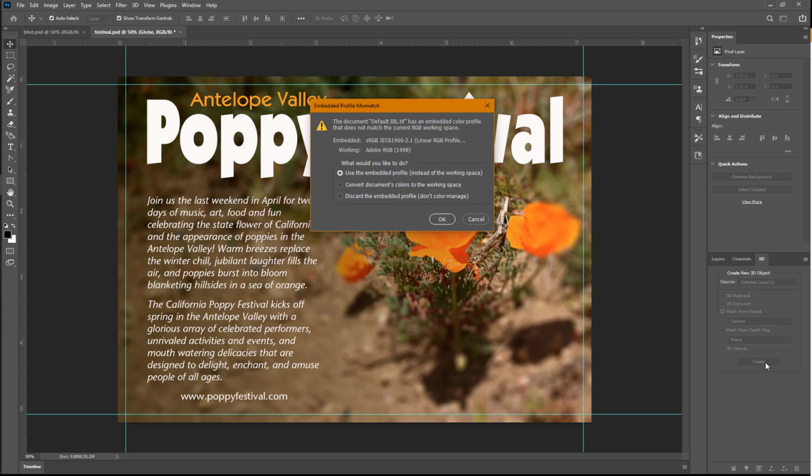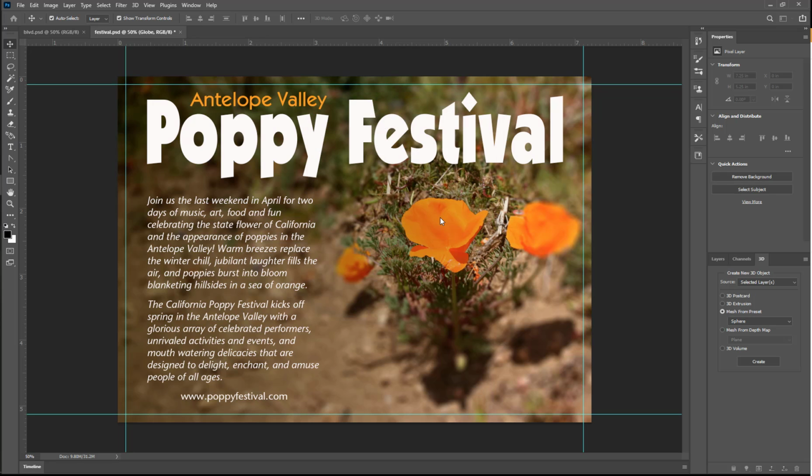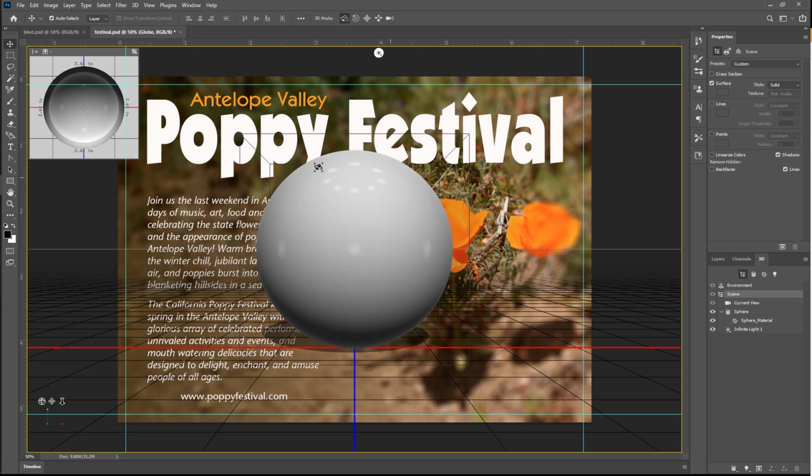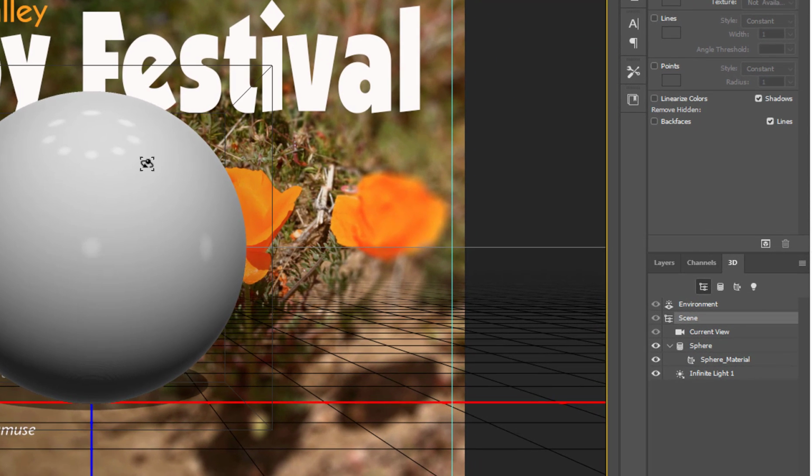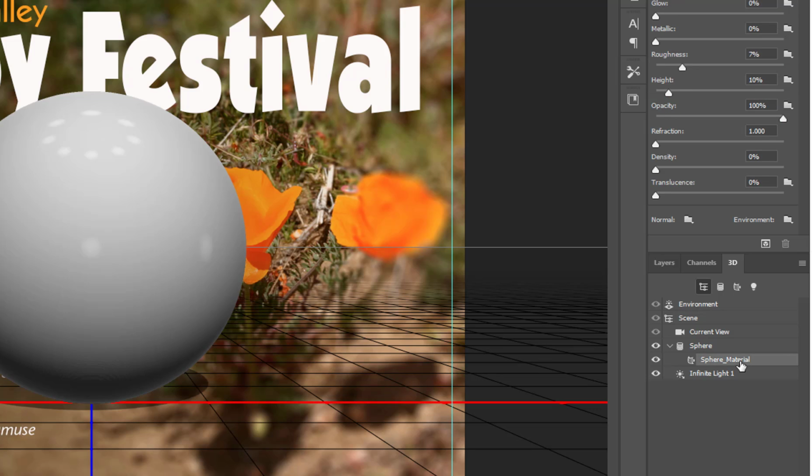If you get an embedded profile prompt, choose to convert the document's colors to the working space. If you get the secondary view panel, you can close that. We don't need that. And in the 3D panel, again, you're going to select the sphere material.